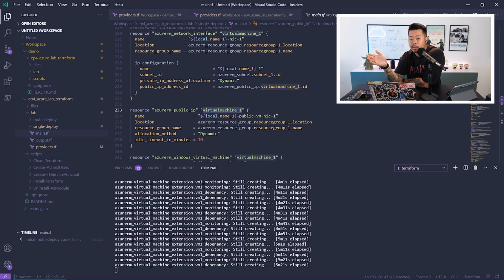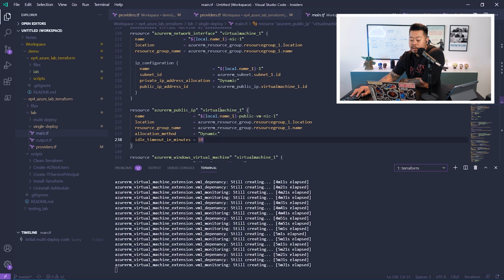So obviously the resource group needs to be created before the virtual network. But I think in Terraform 0.13 plus, it does it automatically. So you can see here, I'm going to consume this and add it, so that way I have a public interface, so I can RDP to it. And this is where I create the virtual network.